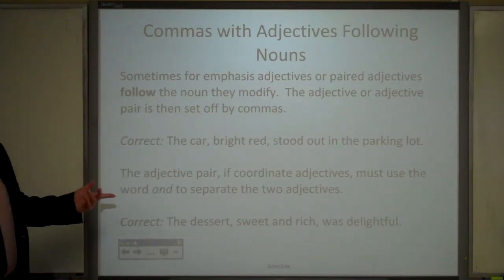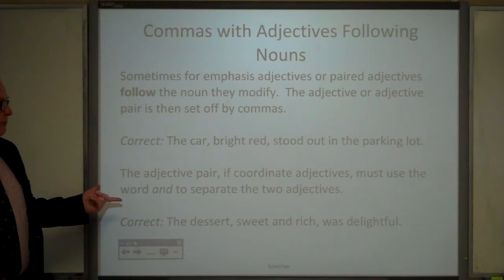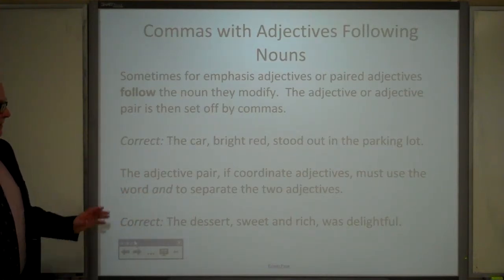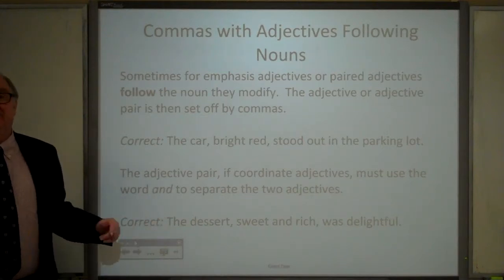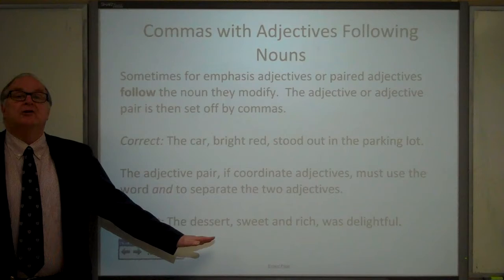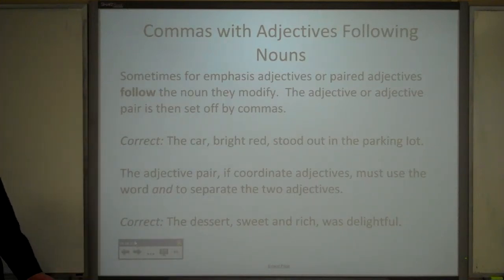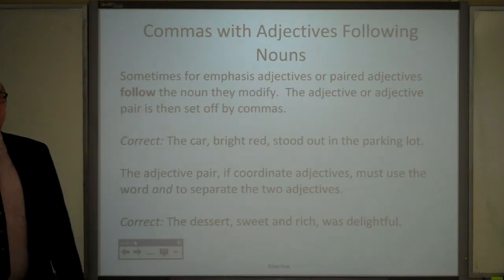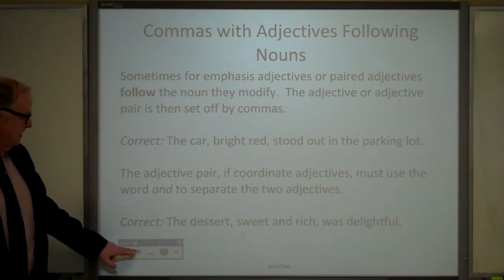And again, if you have a pair of adjectives, especially if they're coordinate adjectives, then you have to use the word and to separate them if they follow the word they modify. So the dessert, sweet and rich, was delightful. Okay, it has to use the word and, and it's set off by commas.